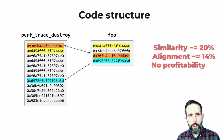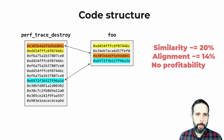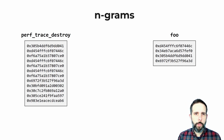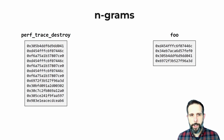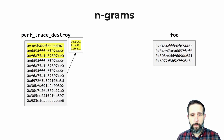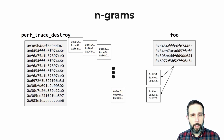We are not the first people to have this kind of problem. Quickly approximating the degree of structural similarity between 2 texts or 2 DNA sequences is essentially the same problem. So we take inspiration from these areas and we compare the 2 functions in terms of overlapping tuples of instructions, in terms of n-grams, or in terms of k-mers. In our example, we would produce trigrams, n-grams of size 3, like this. First, instructions 1 to 3 go to the first n-gram, then instructions 2 to 4, 3 to 5, and so on, until we get to the end of the function.